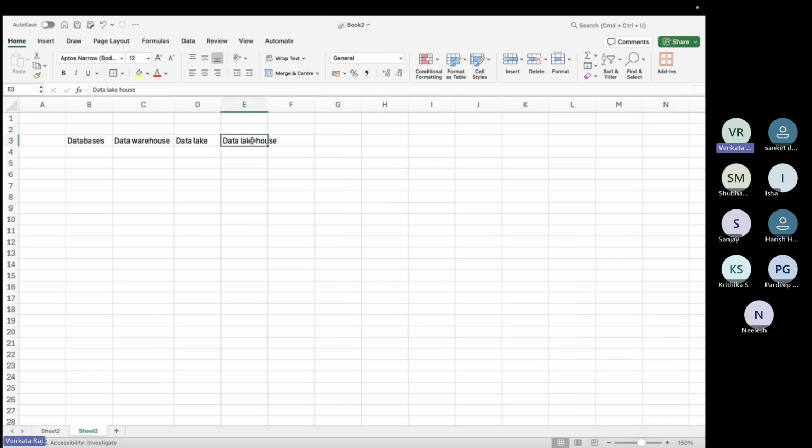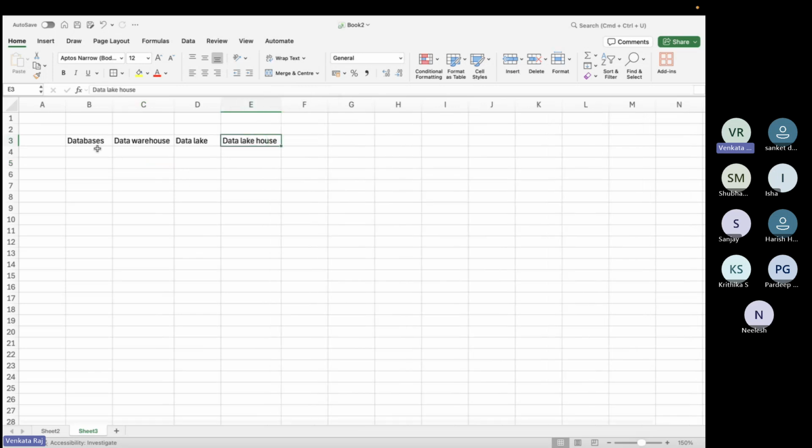Is there anyone from the audience who understands any one of these or maybe multiple topics? Can someone give me a one-line answer as to what a database means, what a data warehouse means, or any one of these? Just a one-line answer could be sufficient. Storing of data. Is it for database? Yes. Okay.